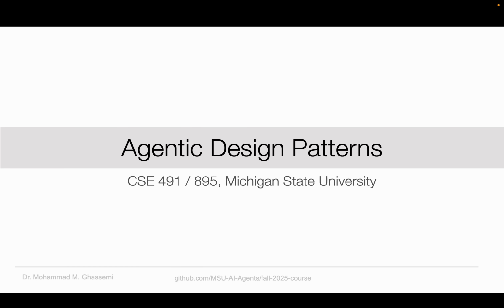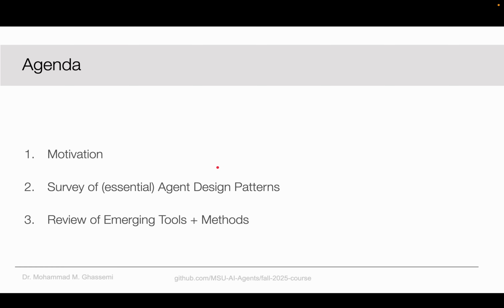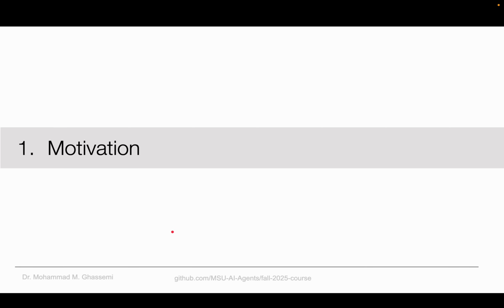The topic of today's lecture is on agentic design patterns. Specifically, there's three topics I'll be taking you through today. The first is a motivation. So why should you care to learn about these design patterns? The second is a survey of some of the essential design patterns that we're seeing used today across common applications. And the third are some of the emerging tools and methods, things that you'll probably want to be aware of if you are a researcher or interested in creating innovations in this space.